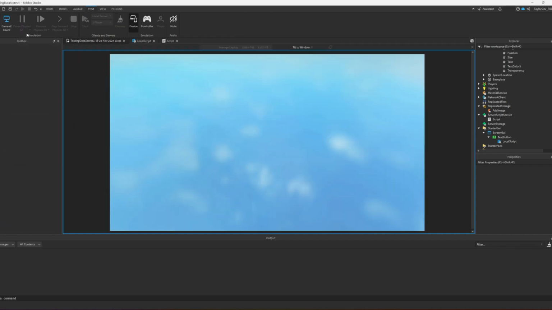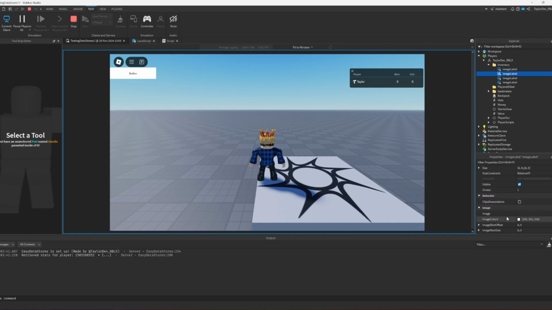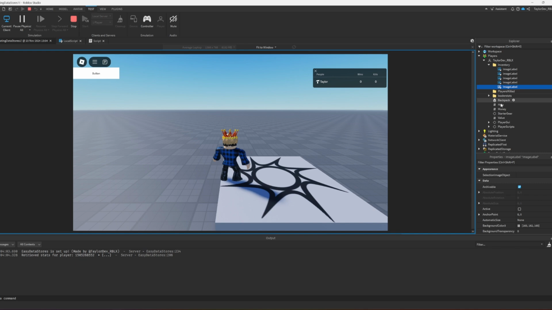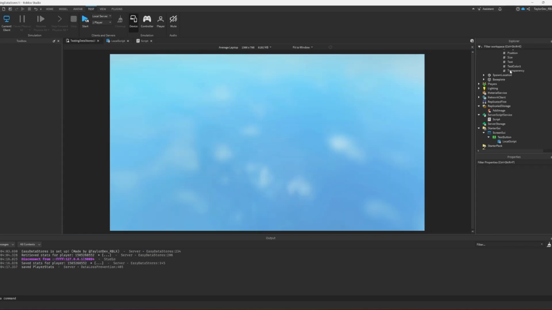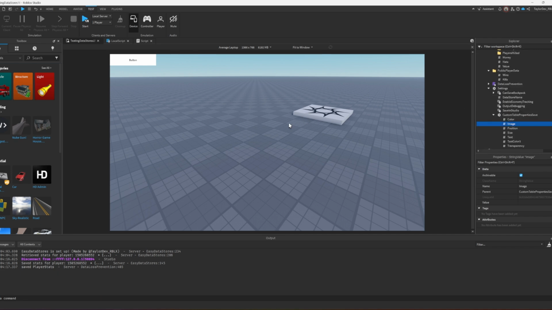So now, if I play the game, obviously everything's saved, but all of these ones don't have an image in there because we didn't program it in. When I add a new one though, go to it, there's an image in there. If I leave the game, and then I play again, one of these should have the image ID. There it is. As you can tell, that's saved because in here we have the image property. Something that is saved by default is what instance it is, the name of it, and the children parented to that instance. And it is great to use, especially if you are setting up a custom inventory or just tables of data.